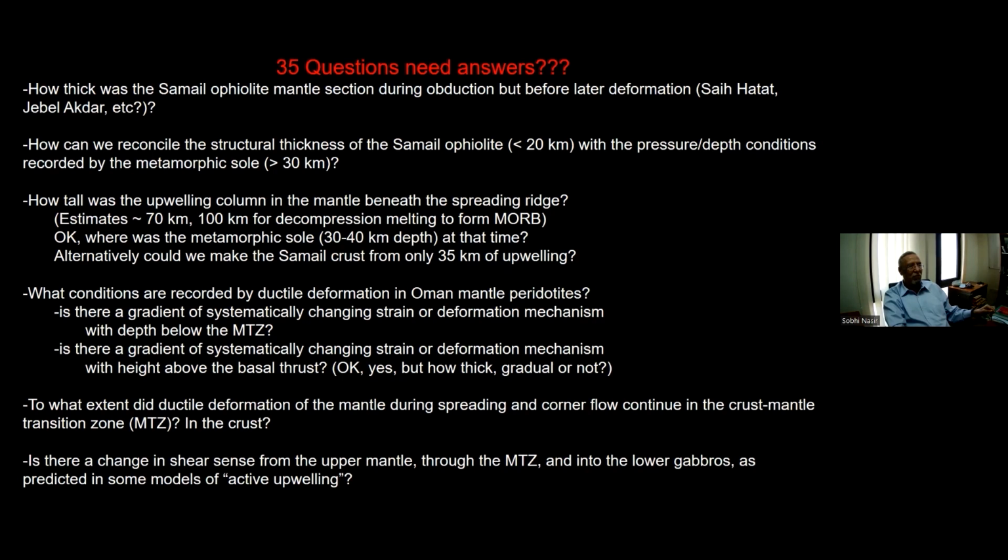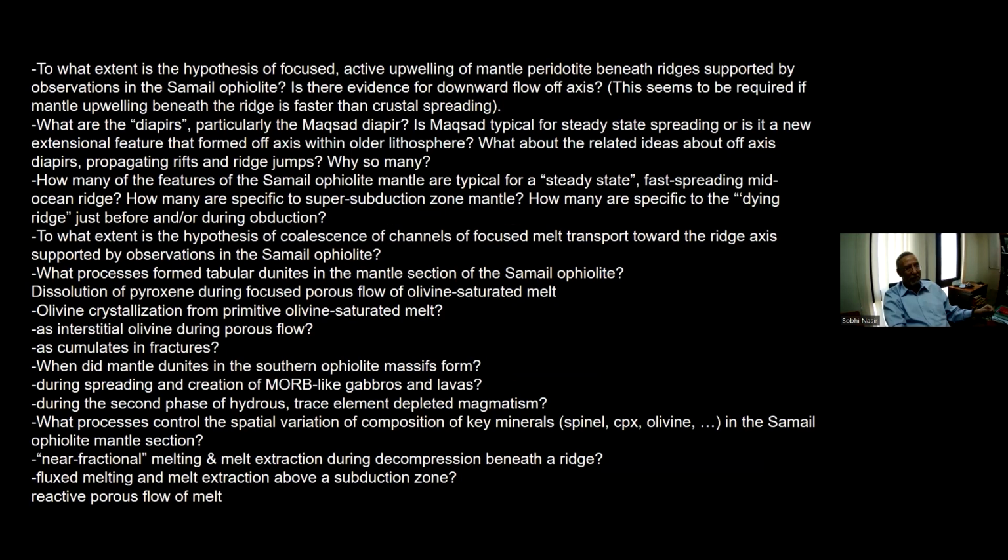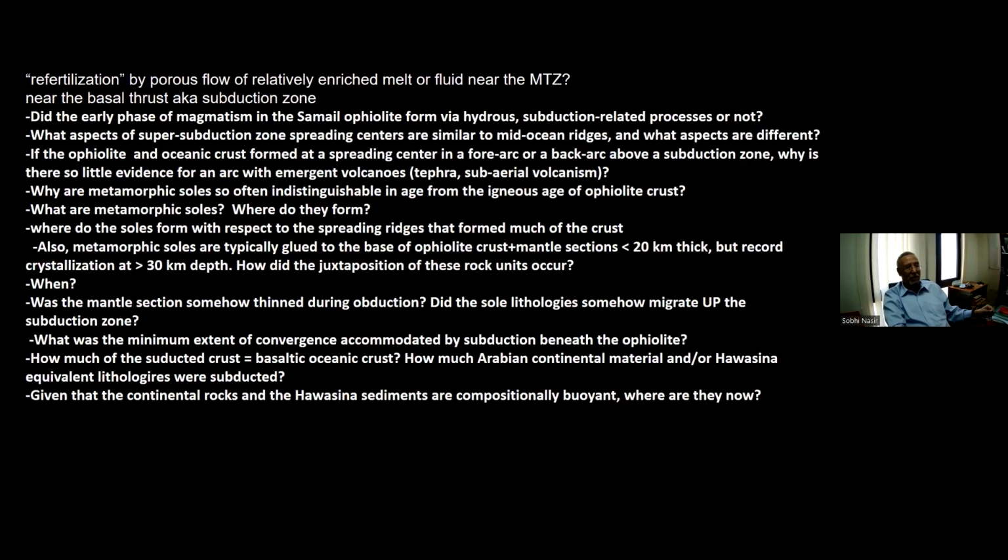As an example, how thick was the Samail Ophiolite mantle section during obduction, but before later deformation? How can we reconstruct the structural thickness of the Samail Ophiolite if it is less than 20 kilometers now? With the pressure-depth conditions recorded by the metamorphic sole, the depth should be more than 70 kilometers. How come the Samail Ophiolite thickness is less than 20, it's just 15, etc.? So we have many questions to go through, and the debate is still going on.